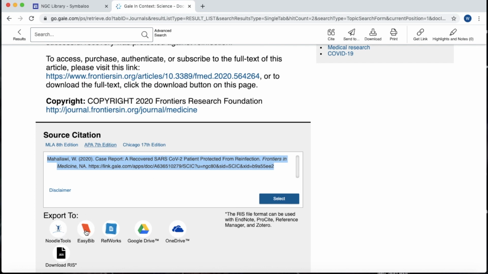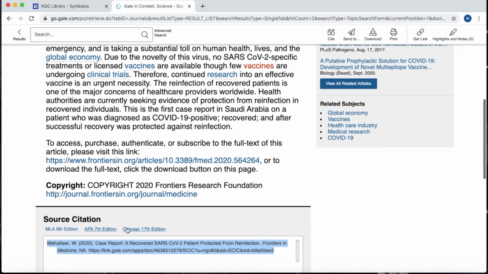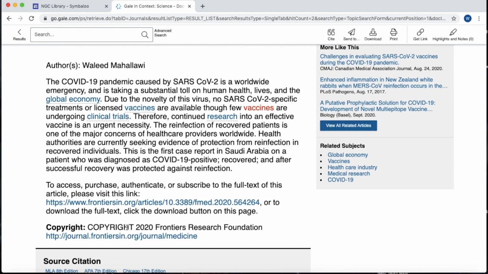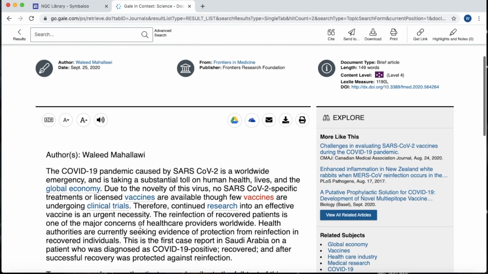And you have other ways to manipulate this as well. You can copy and paste this citation into a Word doc or a Google doc, or you can export it to your Google Drive, or if you have OneDrive, which is the Microsoft version, you can do that as well. So once you've done that, you have one article saved to your Google Drive and you have a Works Cited citation started. This means you have one resource you can use to start writing your paper and the information to cite it, so that you can avoid plagiarizing, which is a big deal.